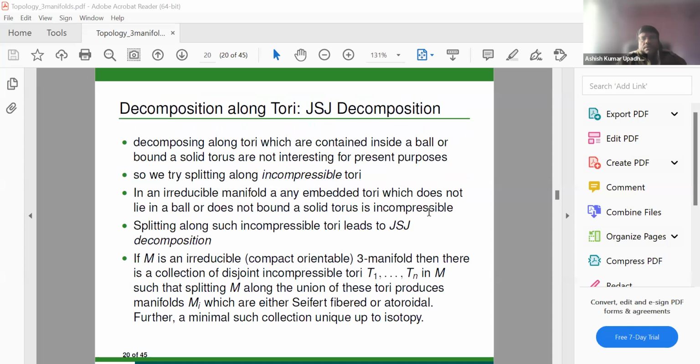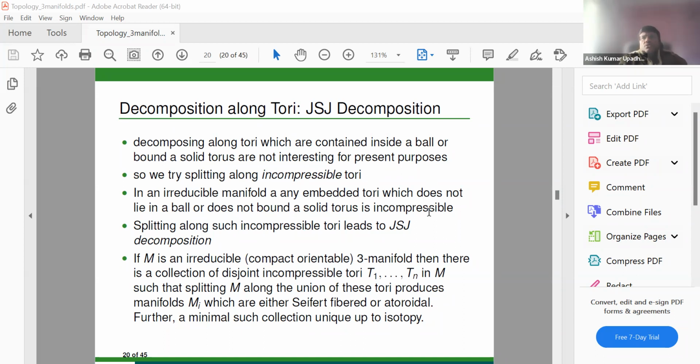Now we come to our main topic, for which we have done the homework. This is called decomposition along tori. Till now we have understood decomposition along spheres, and now the next simpler surface is the torus, along which we are going to decompose the 3-manifold to make it still simpler. Let us recall that we have decomposed manifolds along separating spheres, so that there are no more separating spheres lying inside the manifold. So in some sense, we have made it irreducible.